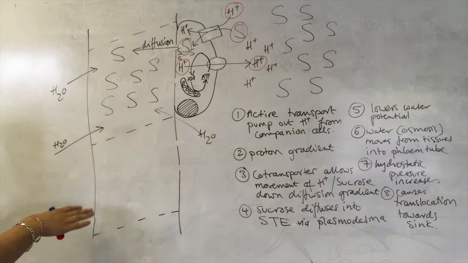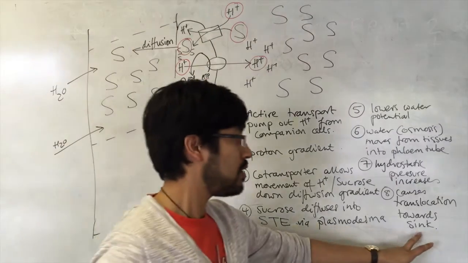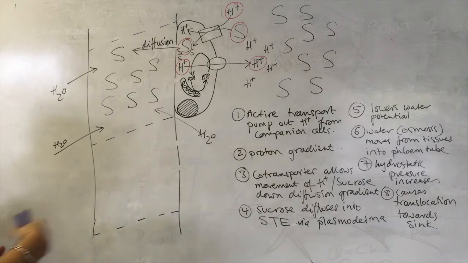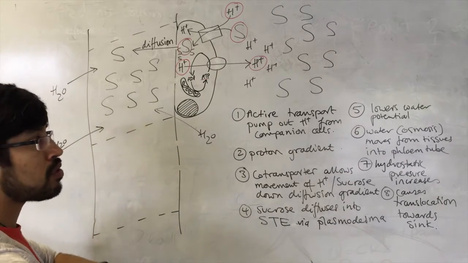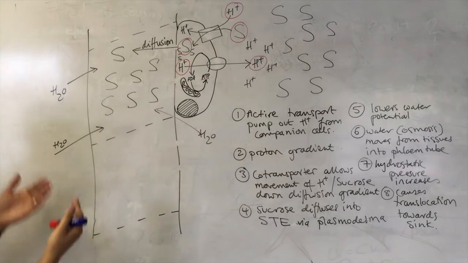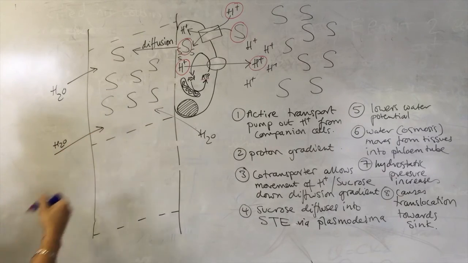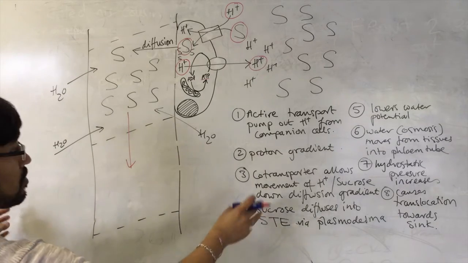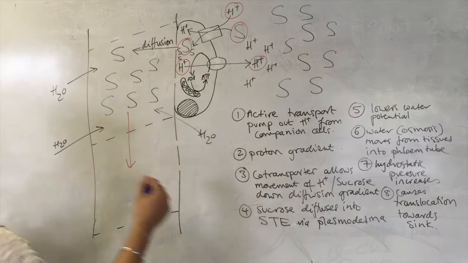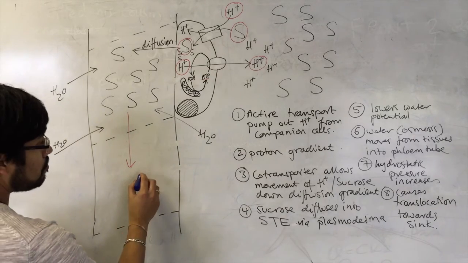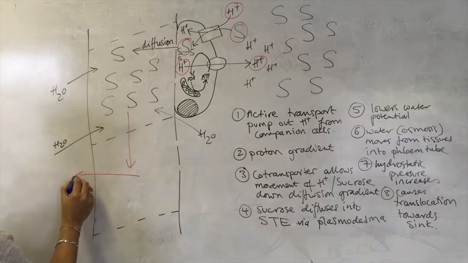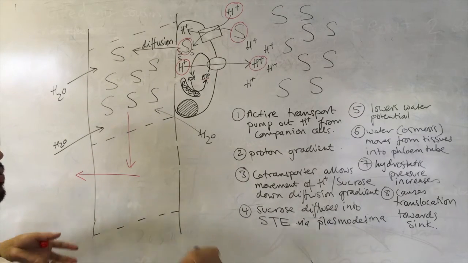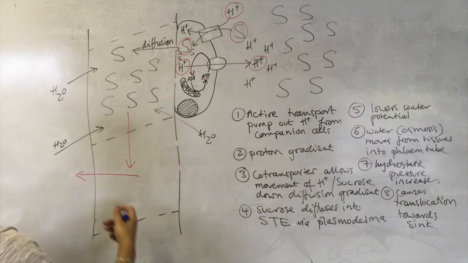What actually happens to the sucrose when it does get to a sink tissue? Maybe roots, another part of the plant that needs sucrose and is not producing it. What happens when it actually gets there? Hypothetically, let's say it's just got there. It's in an area where there's not lots of sucrose around. What happens? Two things. It can move by diffusion out into the tissues, and then transport proteins on other cells will be taking it up.